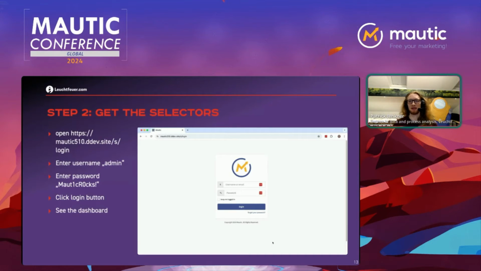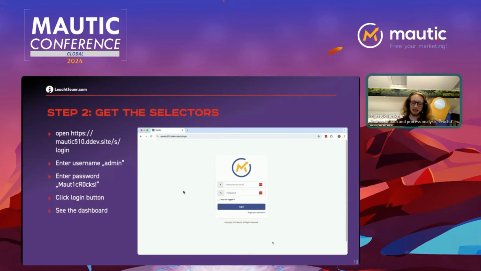The next thing to do is getting so-called selectors. Selectors are essentially the things that tell Codeception where exactly we want it to do things. Because I can tell you, as a human, please enter your username, admin, and you will do it no problem. But how is Codeception supposed to know that it's supposed to fill its username in here? Or that it's supposed to fill its password in here? We know that, but we need to tell Codeception, hey, I want you to do it at exactly that point. That is where selectors come in.